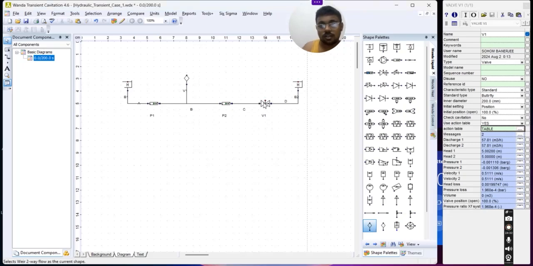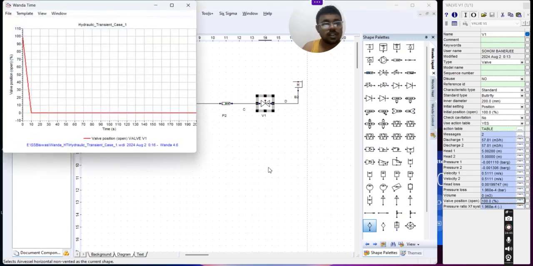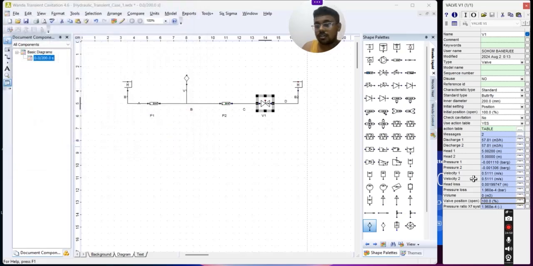Okay, so you can see right now, if I click on the valve here, these message boxes will come where the outputs are shown. Here first I am going to check the valve position. Clicking on this button, we will plot the graph of how the valve position is varying with time and whether it just follows what you have specified or not. Okay, so we can see it is following.